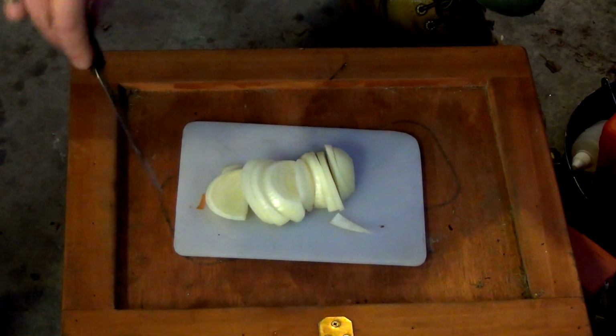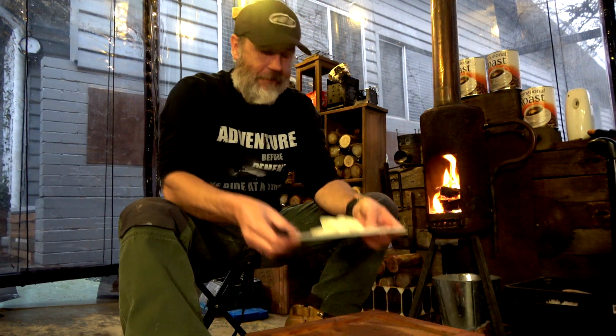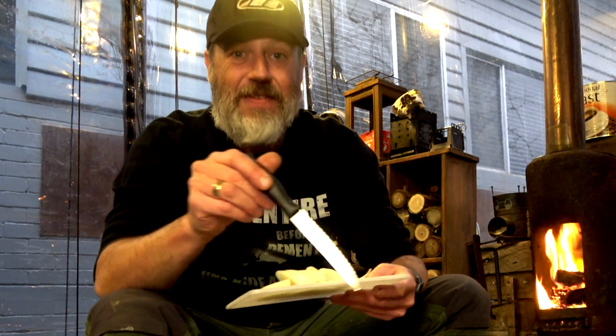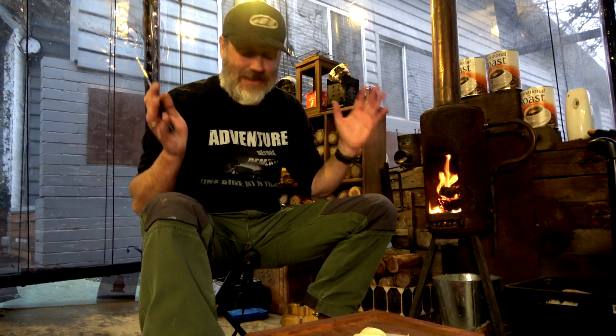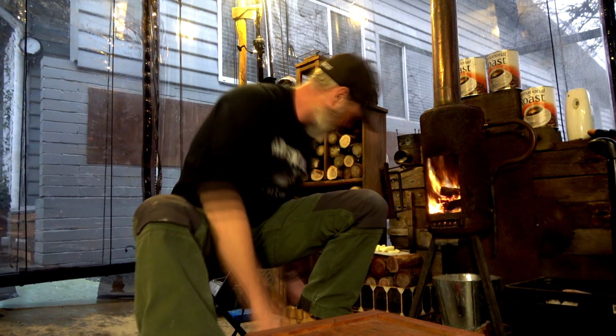Having one of these little, what do you call those things? The chopping board. You get these, I don't know what it's, some type of plastic. They're normally a lot bigger. Just grab one of those, couple of bucks from Kmart or wherever, Big W, and then just cut them to whatever size. This fits perfectly in my pack. Righto, so that's it. That's all the preparation done, so move that to the side.